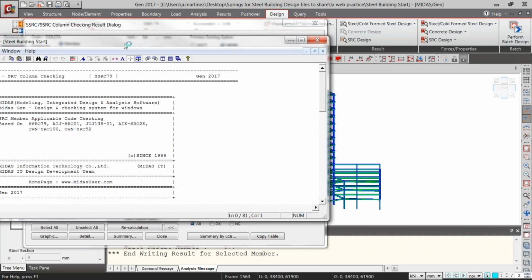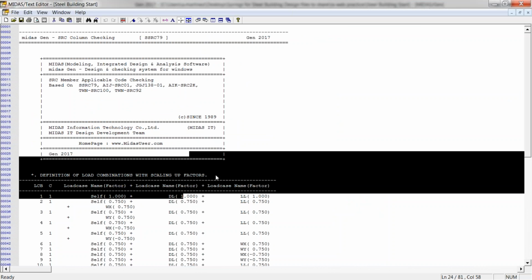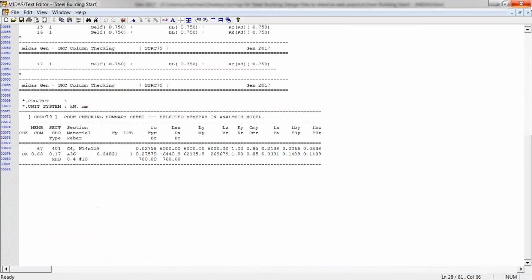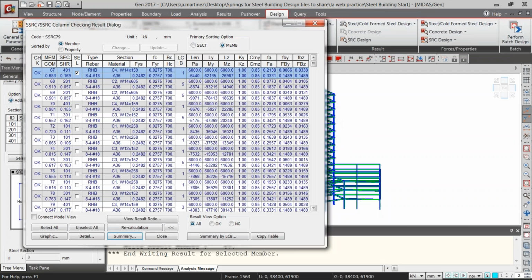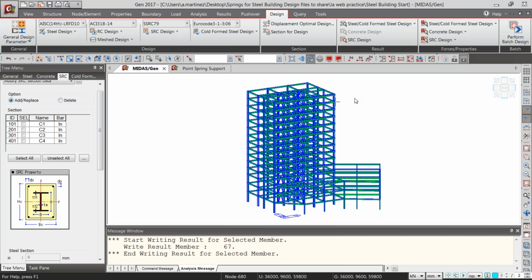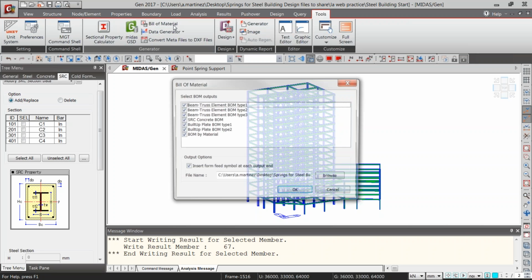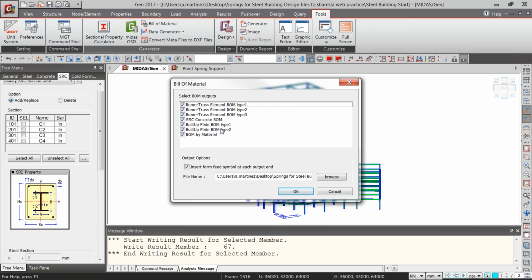And you can get a small text report about the load combinations used for the section, design, dimensions, information. So going through these iterations, you can actually even estimate how much material and hence how much, I guess, money you could be potentially saving or the difference between the project. You can go here to tools and we have this option here called the bill of material report. So you can specify directly what you want to be considered in this.